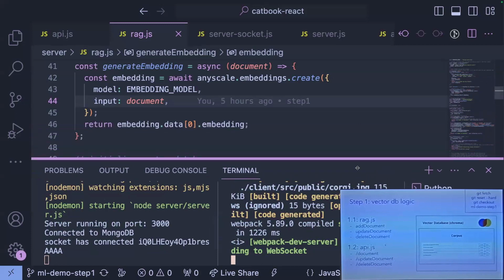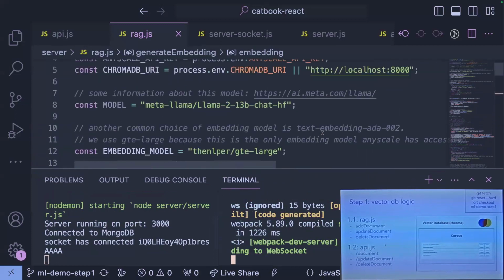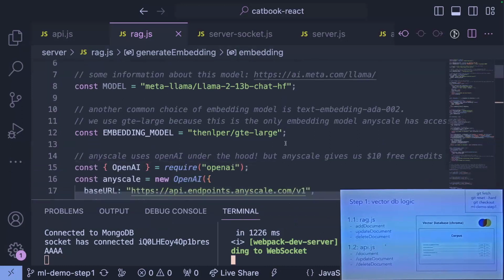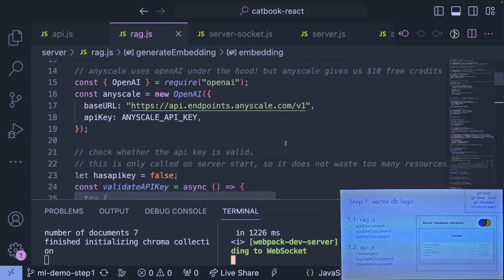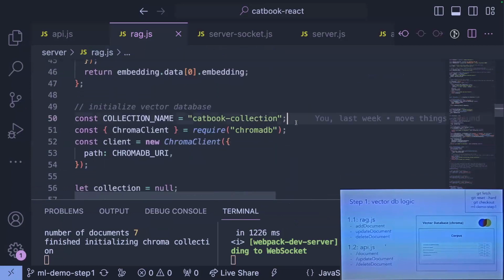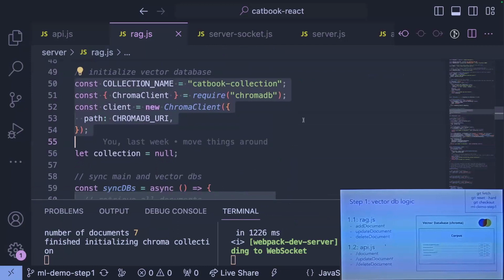Just to clarify what's going on with the vector database, there's some code here that shows how we're initializing it. On lines 50 through 54, we're initializing a new Chroma client.